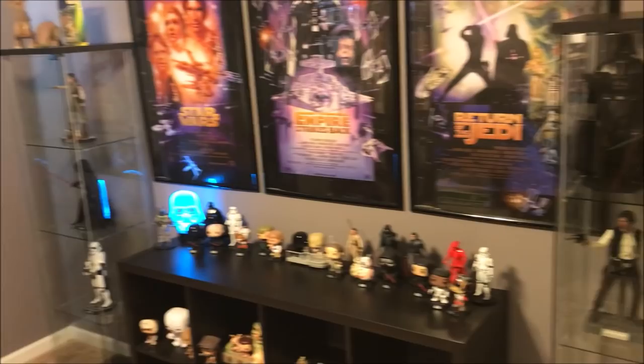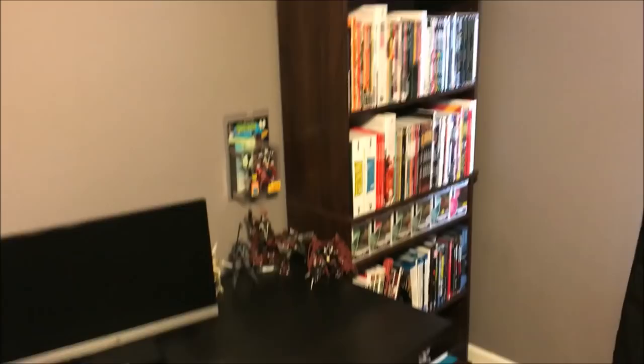So to the office. All right, and this is actually my home office. This is where I spend most of my time when I'm working. And this is actually my Star Wars slash comic room. I was running out of stuff down in the basement, so I decided to move it up here since I spent a lot of time up here anyway. I'm sure the wife wasn't thrilled that I took over another room, but this is my indie comic Star Wars room.